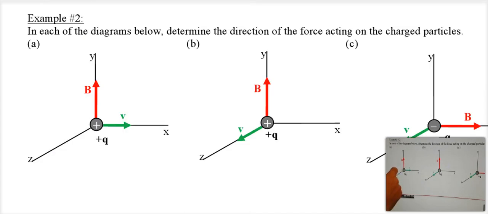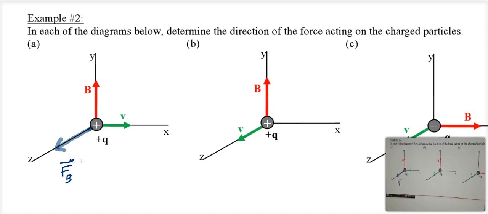Let's take a look at A here. In this case, we can see that the magnetic field is pointing towards the top of the screen. So I'm going to be pointing my fingers towards the top of the screen. My thumb is towards the right of the screen. So if I use my right-hand palm rule, my fingers up and my thumb to the right, I'll see that my force, or my palm, will be facing towards you. All right, so therefore the force is coming out of the screen, and out of our screen is along the z-axis. So therefore, there is our direction of our magnetic force, F sub B for the magnetic force.